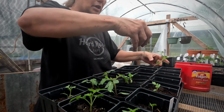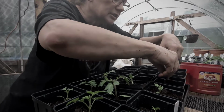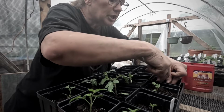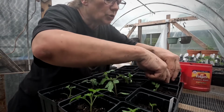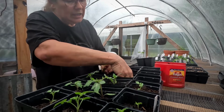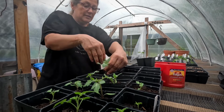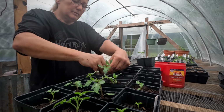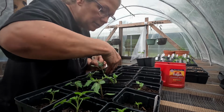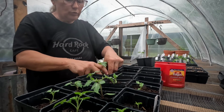This thing may not make it because it don't have much of a root system, honestly. And I'm not burying it super deep. I'm trying to stay as close to what the soil line was with it. Where these bigger ones, I'm not super concerned about the soil line with the tomato plants, since they can be buried deeper than the soil line and it just makes them stronger as they develop more roots.